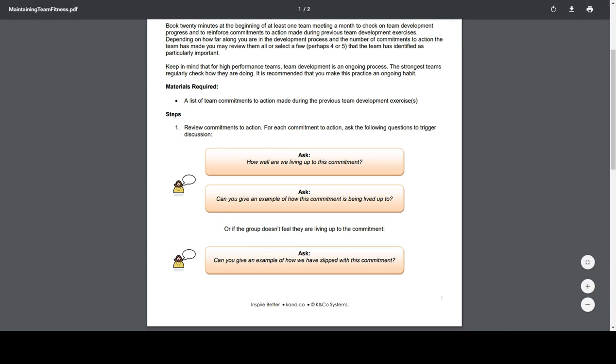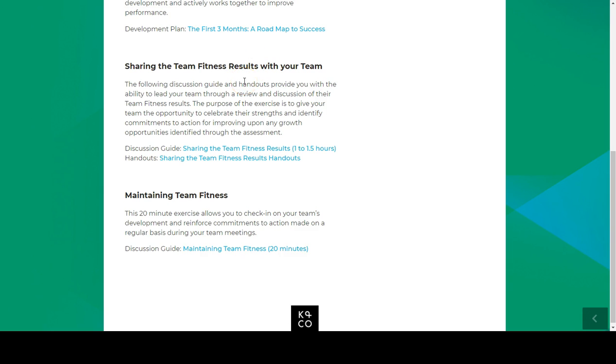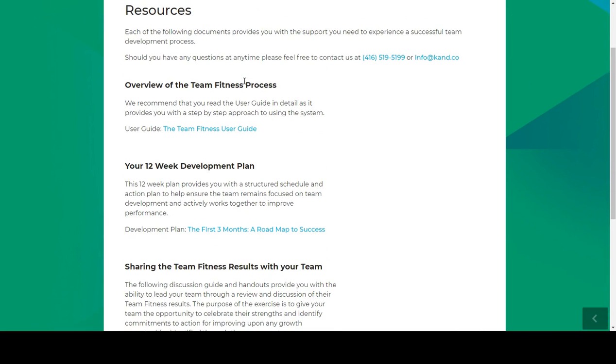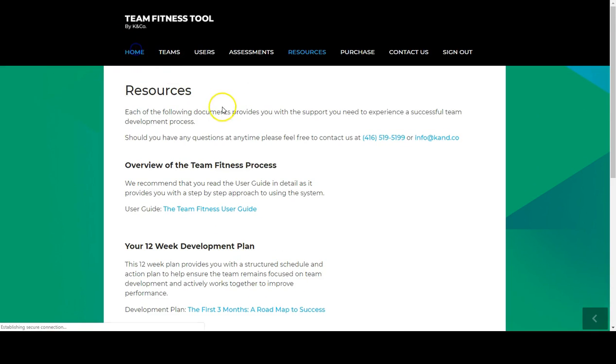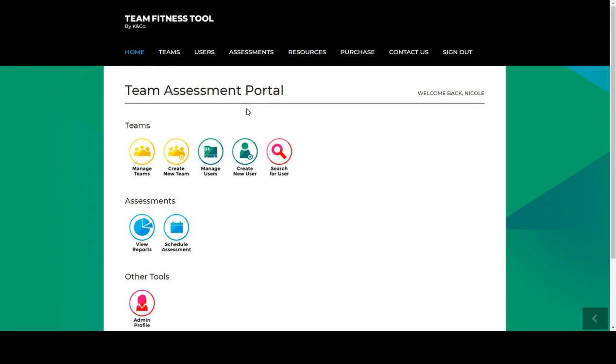Ideally, though, you're also taking advantage of all of the exercises that are generated and enabling your team to use them within team meetings. Now, if you're an HR or OD professional, we've been informed by other OD and HR professionals that this system saves them 40 hours of development time per team because it does so much of the work for you.